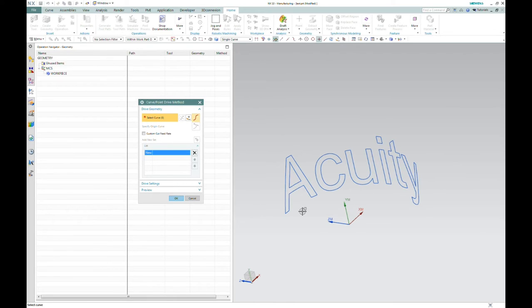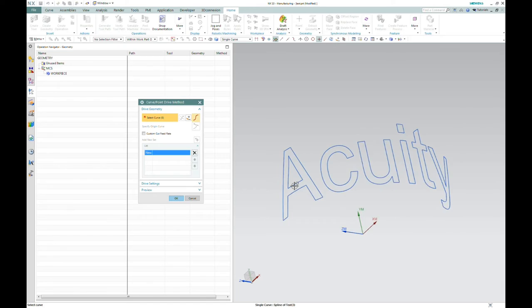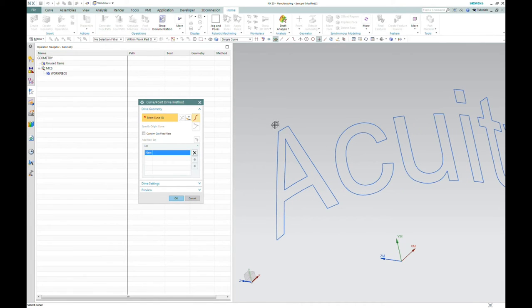I could actually draw a big fence and select all these curves right now. It would cause problems because the command would try and connect all of the curves. It would not pick up the tool. So for instance, in going from this point to this point, it would just drag straight across and gouge the part. The best way to break these into separate regions, I think, is to change the option here to connected curves and select them one at a time. So I can either add new set using this button. What I'm going to do is use the middle mouse button to accept. So left click and then middle to accept. That allows me to move through these pretty fast.